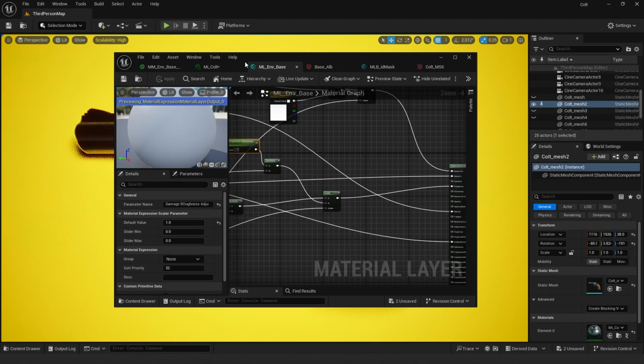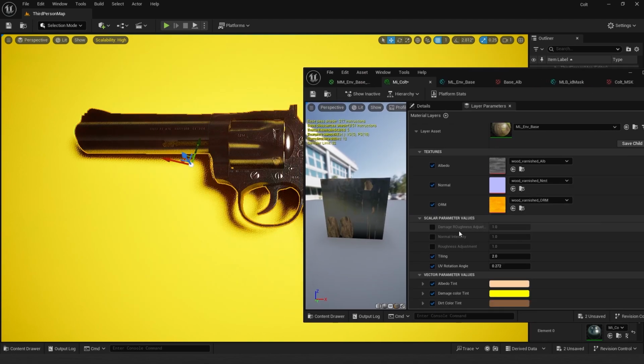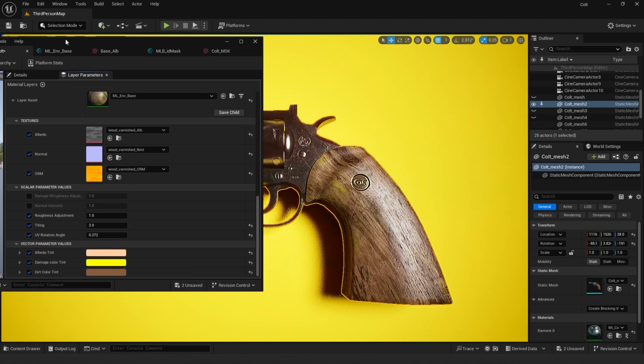So if we go back to our little colt and we'll grab some adjustments here and there. So if I want to make the roughness a little bit rougher, I can do so as well in just certain areas. So you can control all of this stuff to give just little bits of variation to your surface as you see fit, essentially.